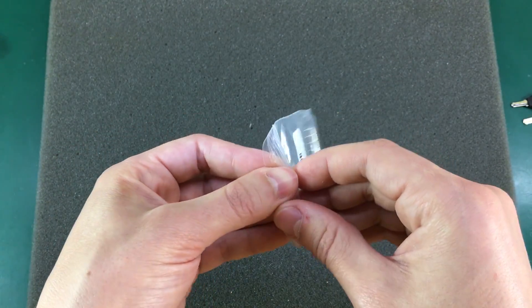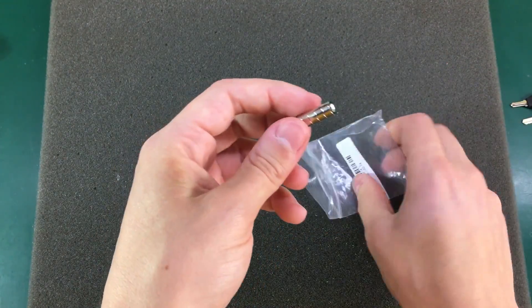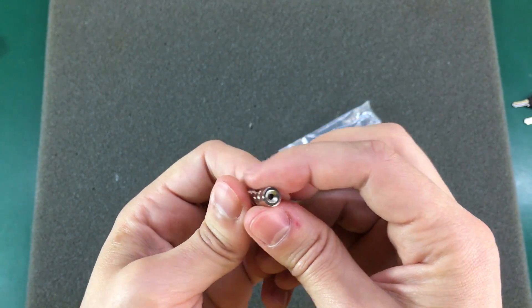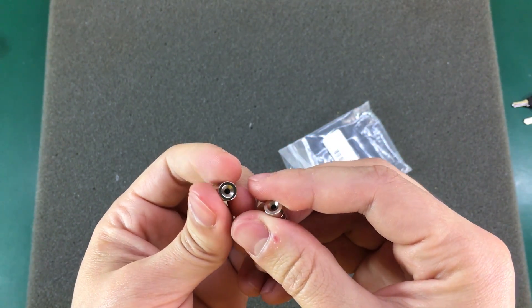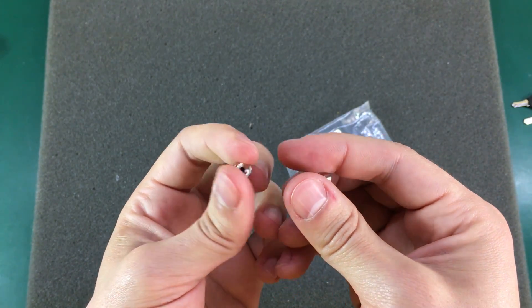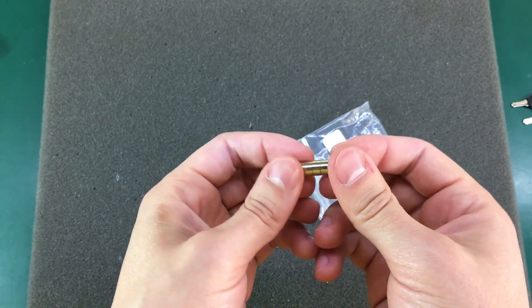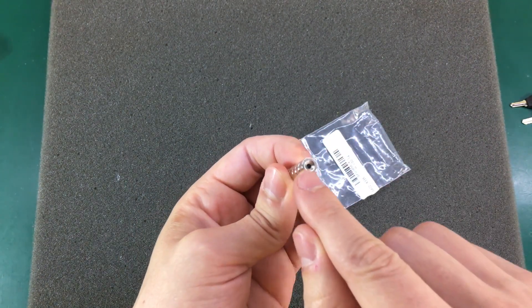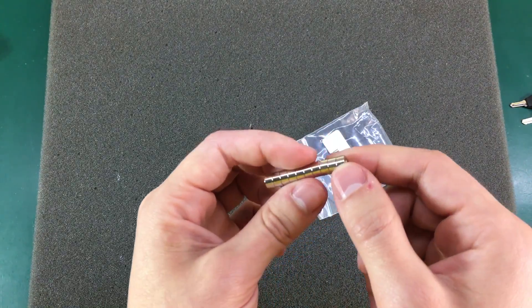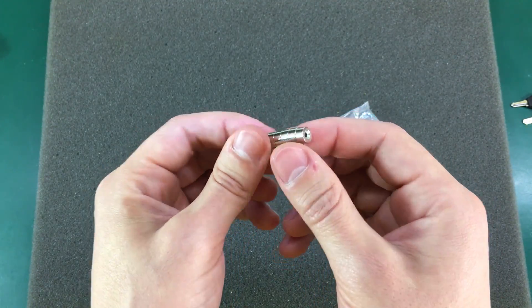These are countersunk hole neodymium magnets. They are quite small at 7x4 millimeters and you can use them in various situations. I was thinking maybe I could use them to create some kind of wall mount for a bench laptop computer. I could easily detach and remove it by using magnets. By having that countersunk hole you could also imagine using a screw to mount this to any surface. So they're just another form factor for the popular neodymium magnets.